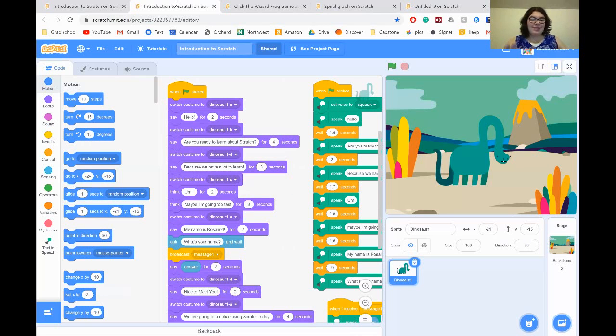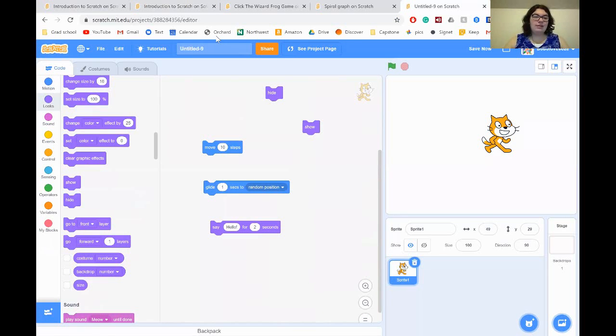You can see there's a bunch of things connected, and that's what makes this work. You're going to give it a set of instructions, just like you would have to follow instructions in order to make something, whether that be a craft project or baking or putting together some model of some sort, or even doing things like math. They have set instructions. You have to do it in a certain order. So we will work on that in just a sec.